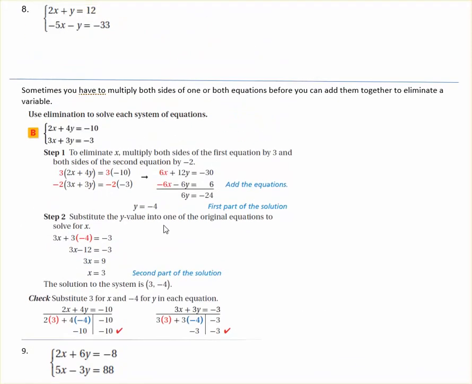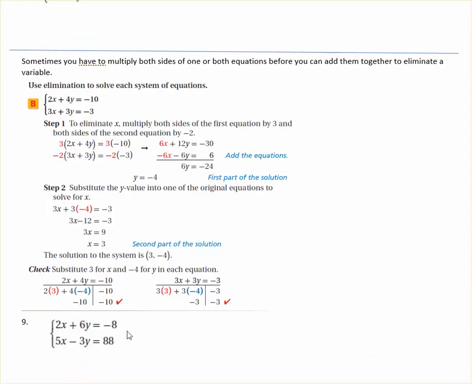You have an additional step first before you can go ahead and do that. The additional step is usually to multiply both sides of one of the equations, or both equations, so that you can get that plus 6y minus 6y. See, on number 9 right now it's minus 3y. So we can't add these together yet, because if you added these together now, you would get 7x plus 3y equals 80. That doesn't help us because we still have an x and a y. Our goal in solving systems is to get one equation with one variable so that you can find the value of that variable and then go back and find the other one.